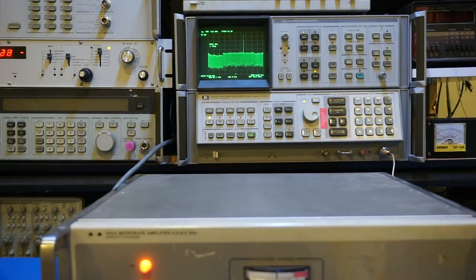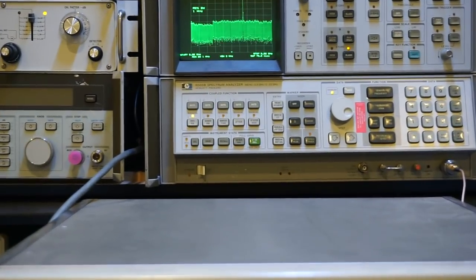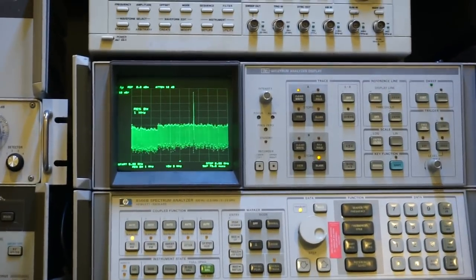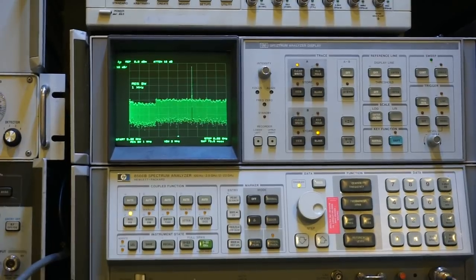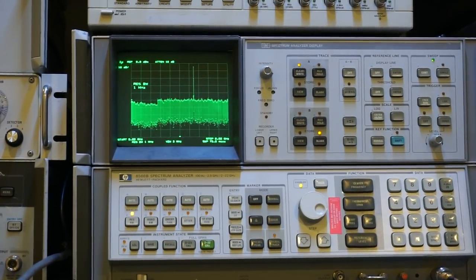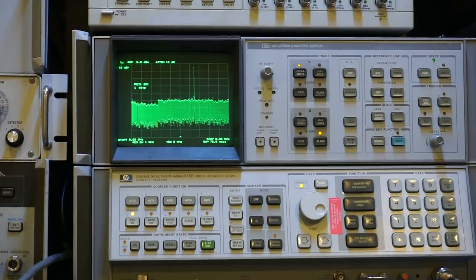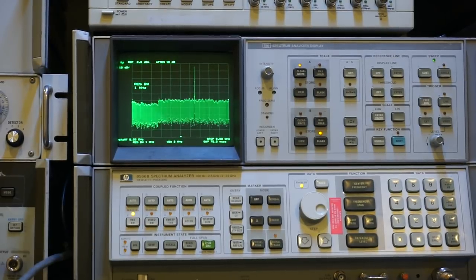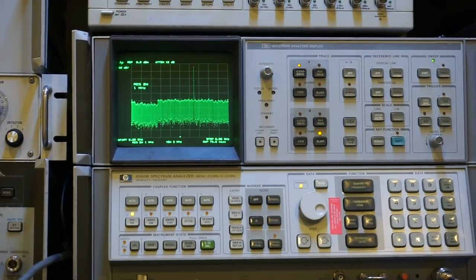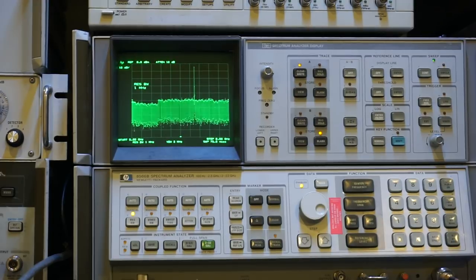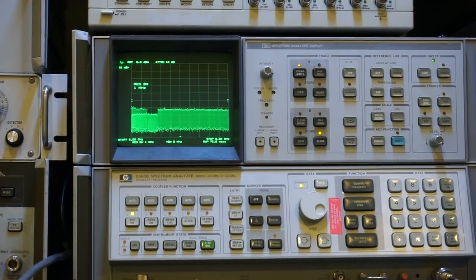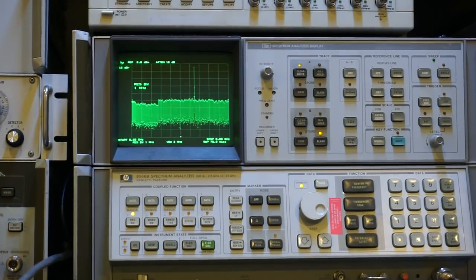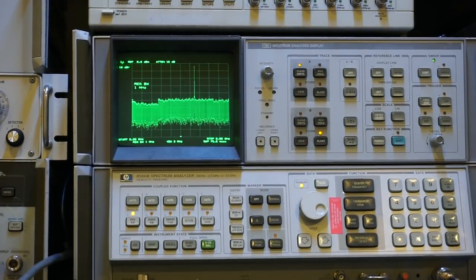So right now you do not see anything on the spectrum yet because I haven't powered it on. Actually let's change the resolution bandwidth down a little bit. So let's do 1 MHz. Okay, so now let me turn on the TWT. And I can close up the, let's close it up a little bit. So you can see the tone that is roughly at 0 dBm. And what is interesting is that when I powered on the TWT, you can see that the noise floor also rises. So let me turn it off so you can see better. So now it's off. Now it's on. So this is some inherent noise from this amplifier.